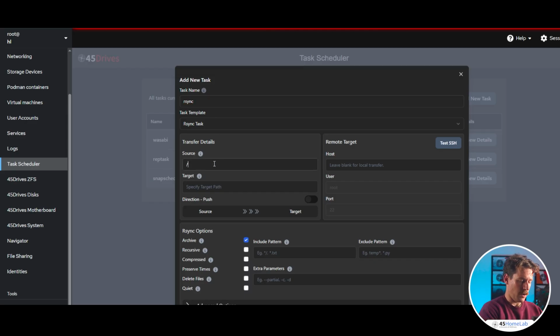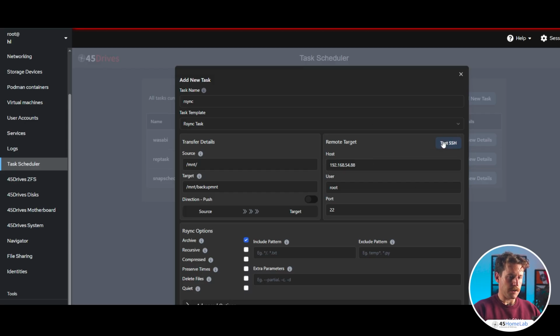Now, we're not doing ZFS, let's say we want to send the file system over of our boot drives, let's say they're running something else, or we can do /mount, let's just send /mount over, everything within there. And then we'll do our actual target here. So we want to put it in /mount/backup mount. And host, we'll send it over to the same one, 54.88.